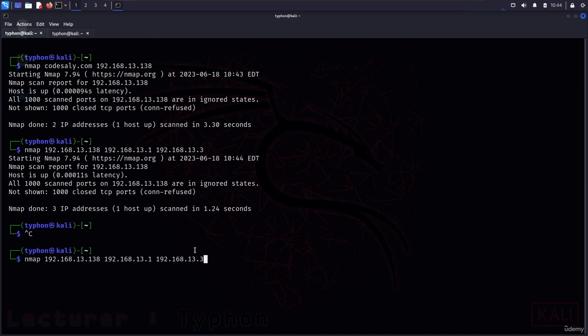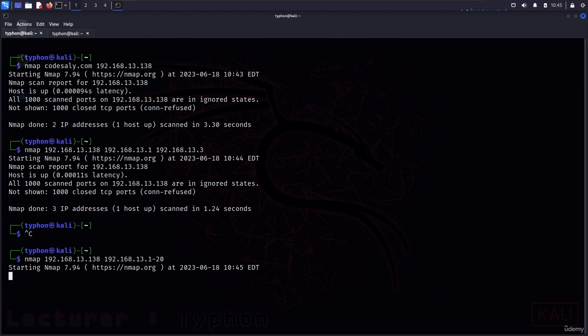Instead of this, you can use, for example, only this IP address, then 168.13.1, and after that the minus operator, and here you will enter the end of the range. So if you want to scan the IP addresses from 1 to 20, you can write it like this.